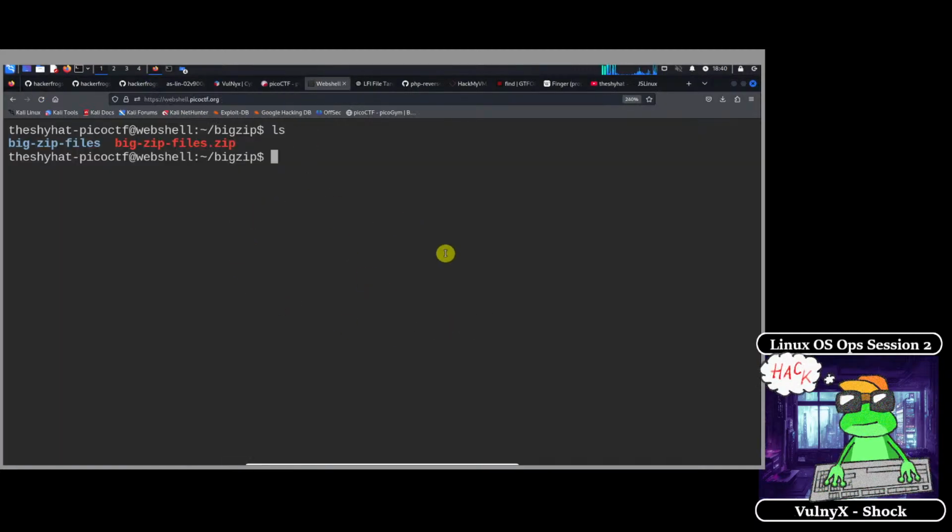So we learned two commands today. We learned the find command, and we learned the grep command. Which command do you think we should use to look for the flag? We don't know the name of the flag, but we do know what word we're looking for inside of it. What word are we looking for? Does anybody remember?